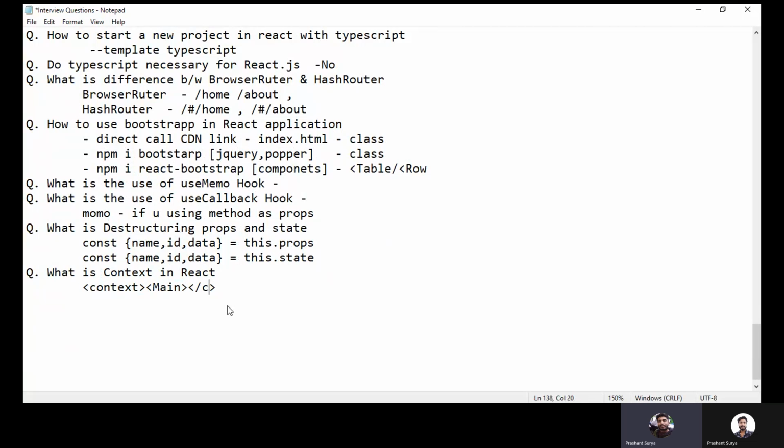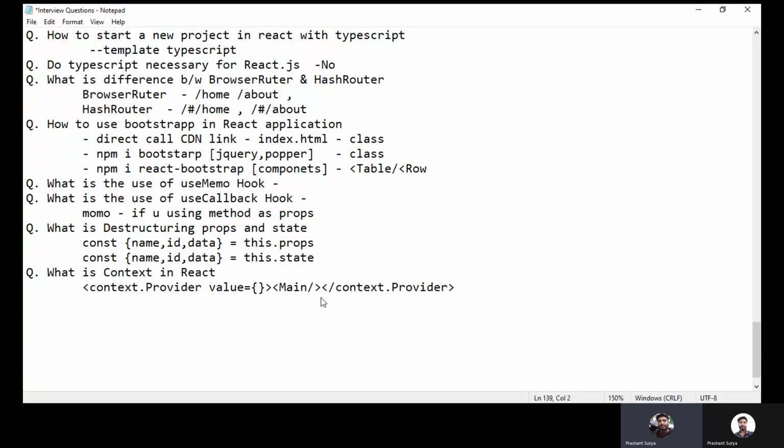You should have the context provider here, and you will just pass the value. If you don't pass the value, you will have the default one. So you can pass your value here, and you will get this value in whatever nested components it has, you can access it.